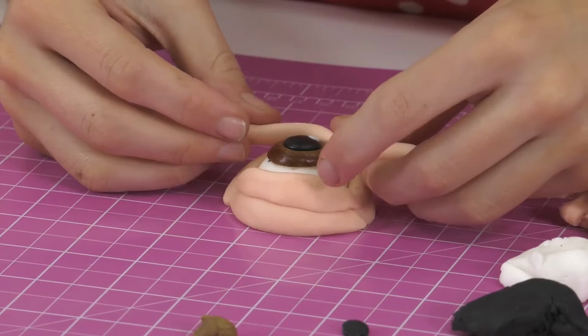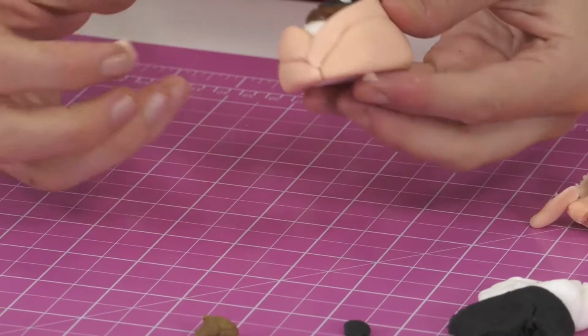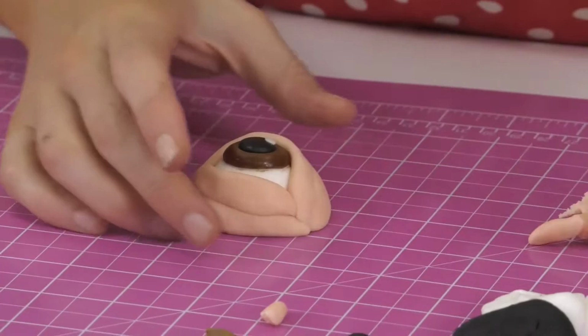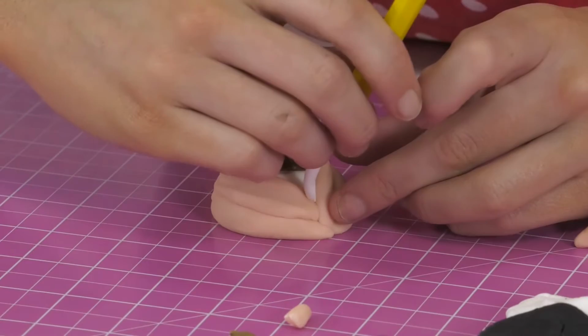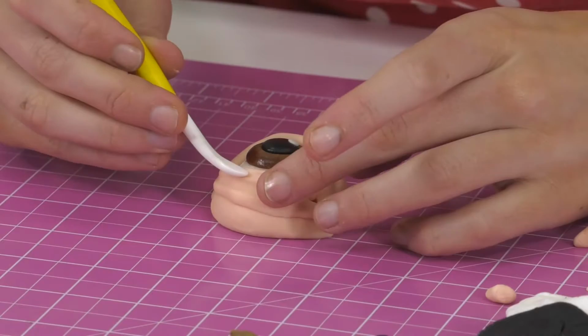And remember as well, the shape of the eyelid really determines the expression. So if your eyelid is closed, it can look kind of sleepy, or if it's very wide open, it can look surprised. So remember as well, your eye has got creases on it. So again, if you're going to make an aged eye, you put more creases in, more wrinkles. You can do the little thing that's in the corner, the little ball. I don't know what that's called, but there it is. I'm going to put a few wrinkles on mine.